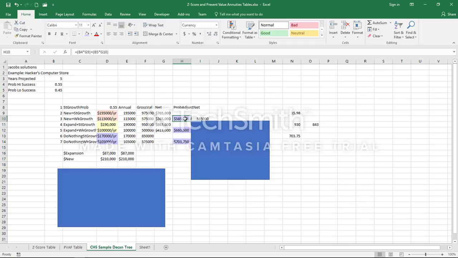This is the expected value out of moving, this is the expected value out of expanding, and this is the expected value out of doing nothing. And lo and behold, doing nothing has the highest expected value, on the order of 7 or 8%. The difference between 660 and 703 is something like 40 over 660, which is on the order of 7 or 8%. So in the world of expected values, if no new information came in and you had to lock and load today on a decision, you would choose to do nothing. Isn't that amazing? We went through an entire problem, and I love that because you don't always have to do something.